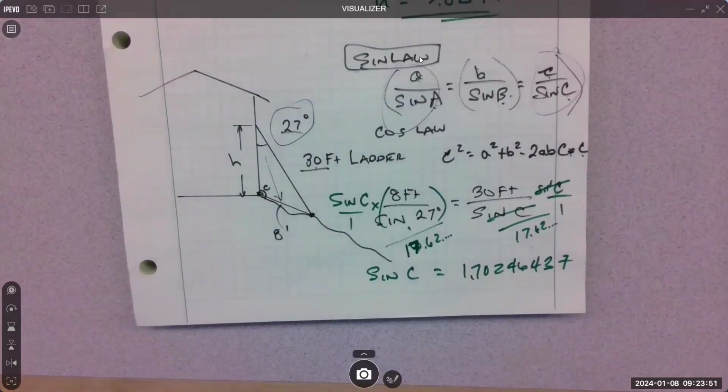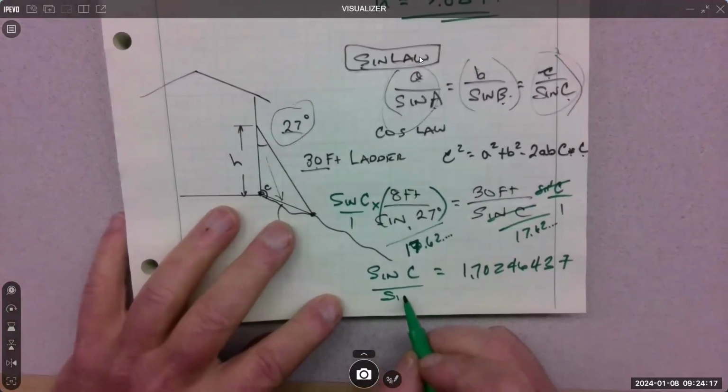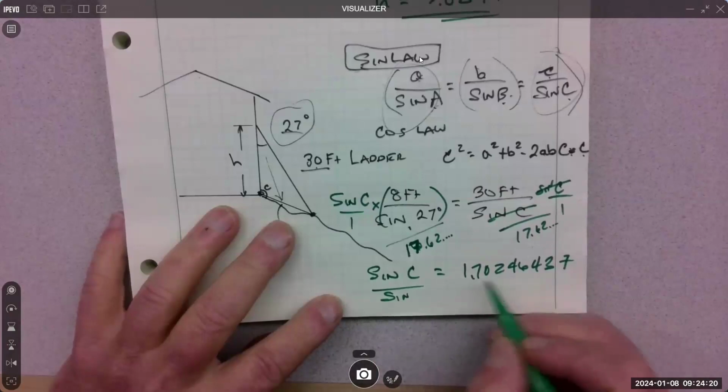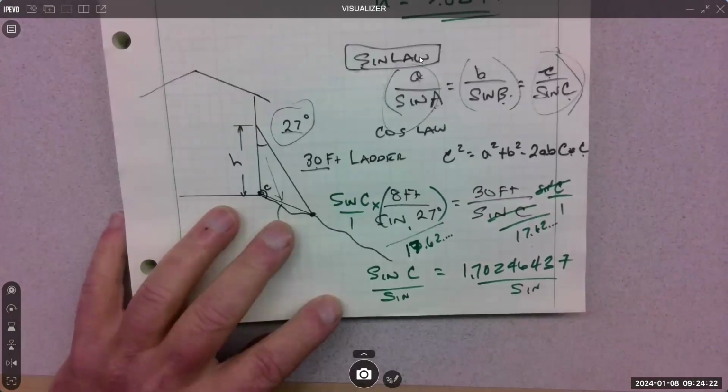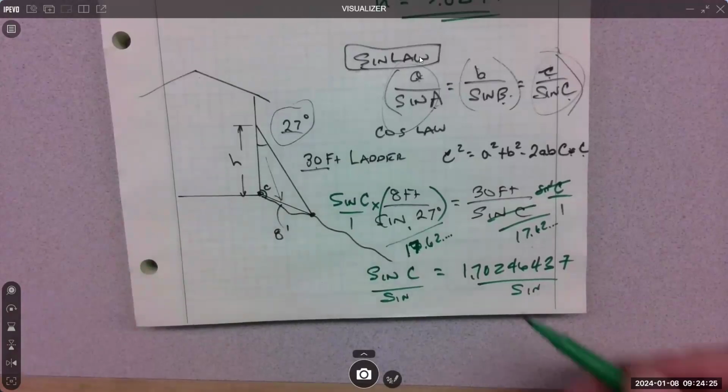We want the engineering firm to agree on numbers. That's a good thing. And we're all going down together if we got it wrong. All right, now what do I do? So I need C. Angle C is what I'm trying to get. Divide by sine, exactly. Which means this is the same as arc sine, or sine to the -1 of that number.